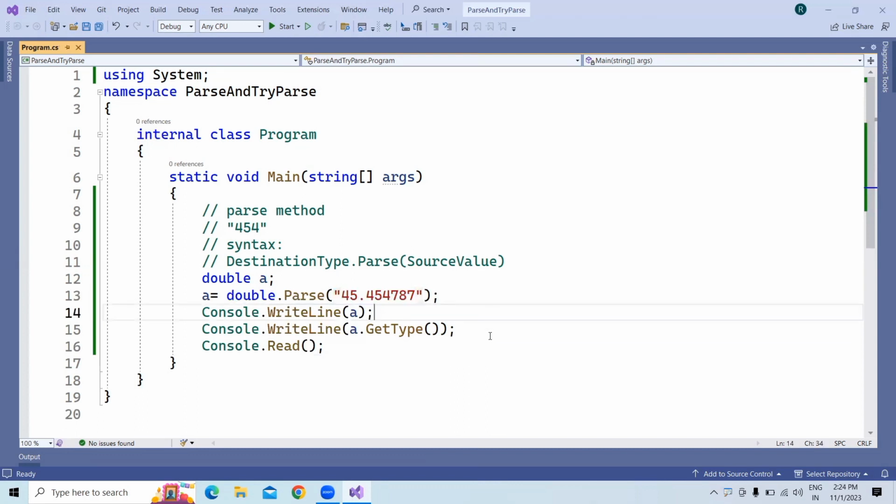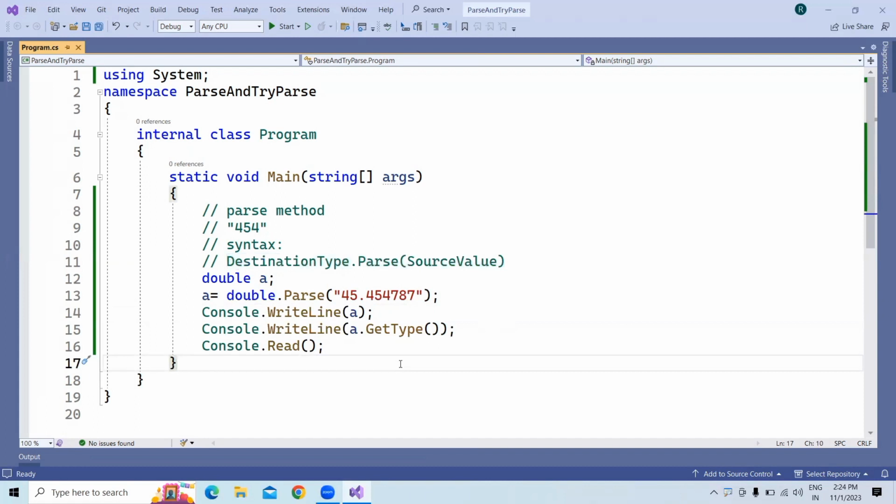So the Parse method is used to convert a number which is in string format into a numeric type, whether it may be int, byte, sbyte, long, ulong, whatever it is, by following the syntax. This is about the Parse method.